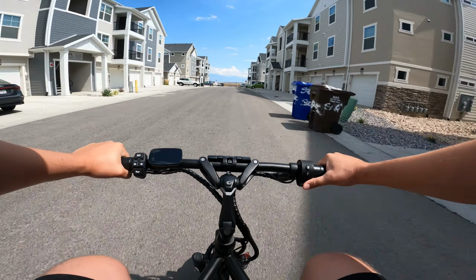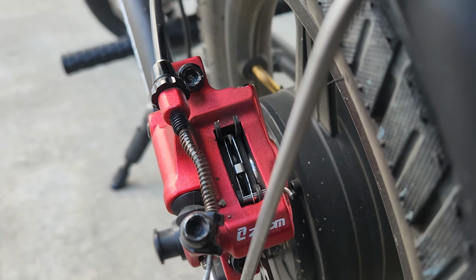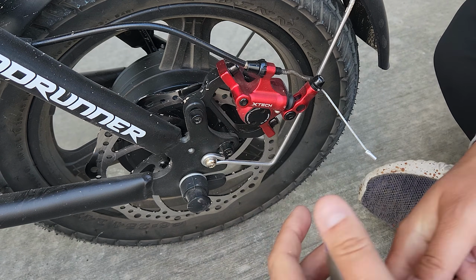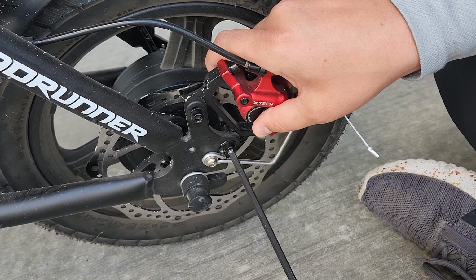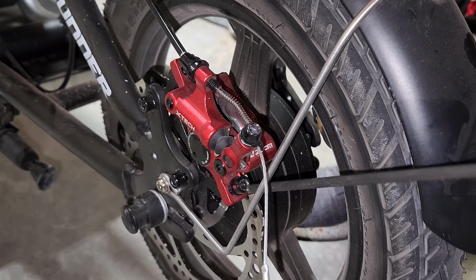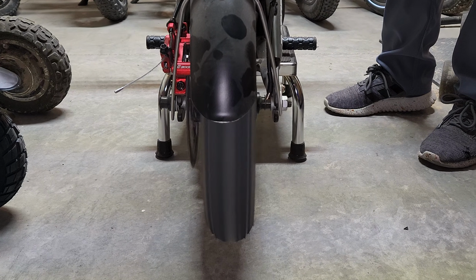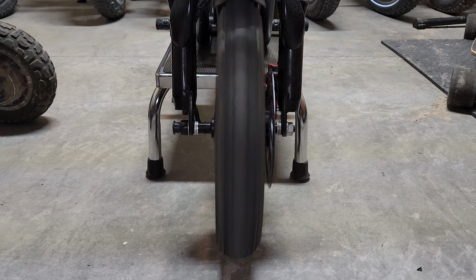I knew that just the brake pad rubbing on the disc wouldn't make that sound, but it took me a while to realize that it was being caused by the disc bottoming out in the caliper. When the brake was installed, it was mounted too low, and adjusting the location of the brake bracket fixed the issue. I still had a ton of brake rubbing and spent quite a bit of time adjusting the caliper and bending the disc back into place. I honestly never got them perfect because the wheels also don't rotate quite true. I get a little bit of rubbing on both brakes no matter how I adjust them.